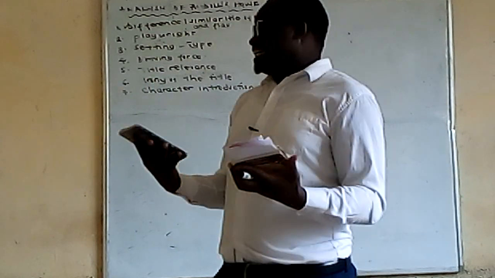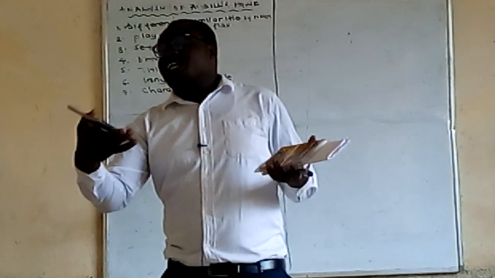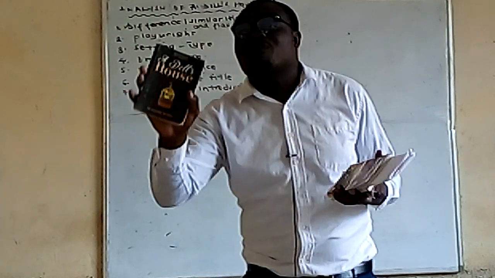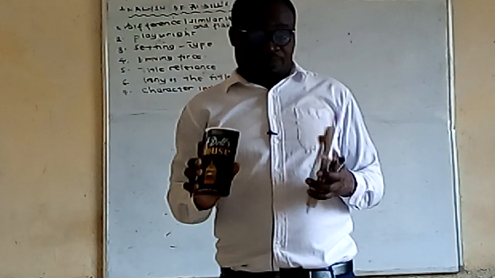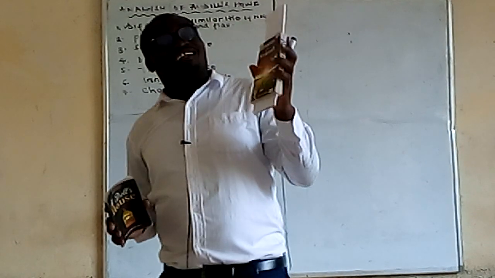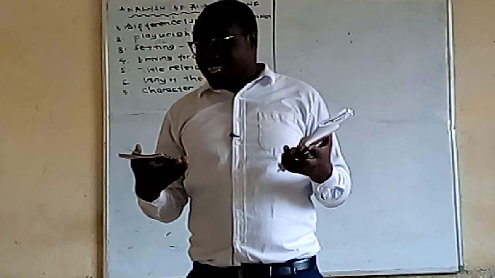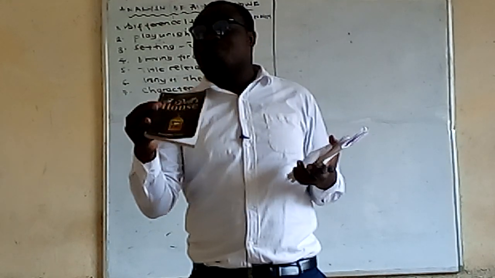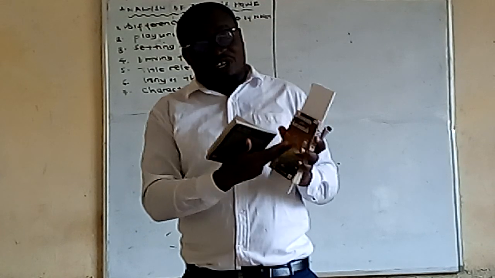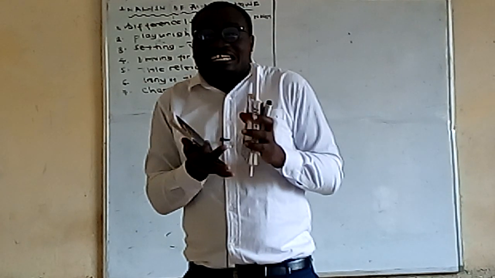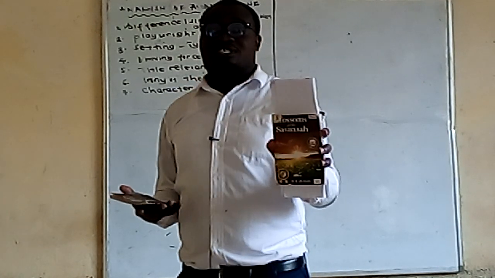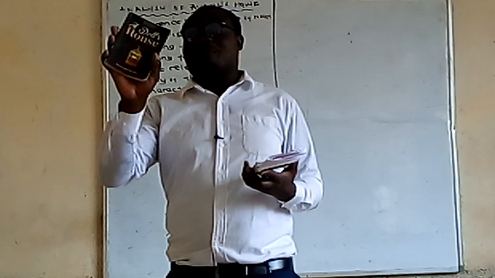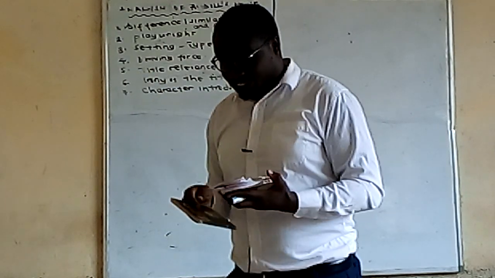Characteristic number 3 is that a play is usually written for the purpose of acting on stage. The main reason for writing a play is so that it can be acted on stage. But a novel is written purposely so that it can be read directly. Acting a play is very easy. Though people try to act the novel, you cannot act a novel systematically from beginning to end. There are some parts that you'll have to skip because it is not meant to be acted on stage. It is meant to be read directly, but a play is usually meant to be acted on stage.